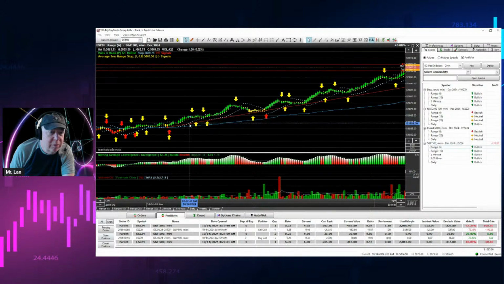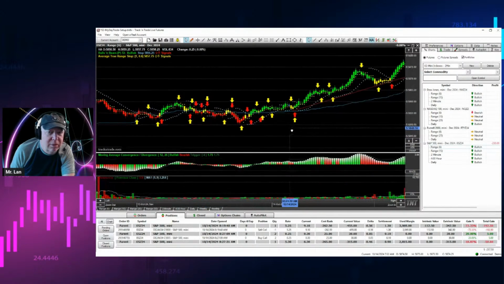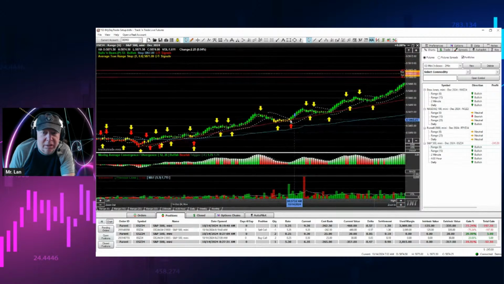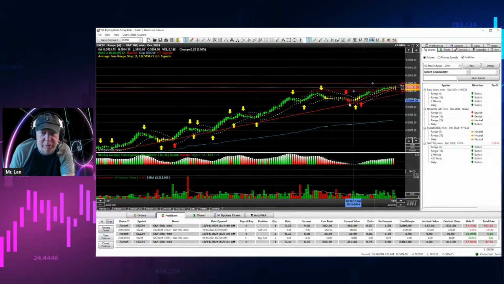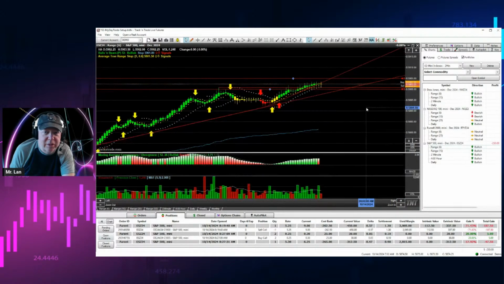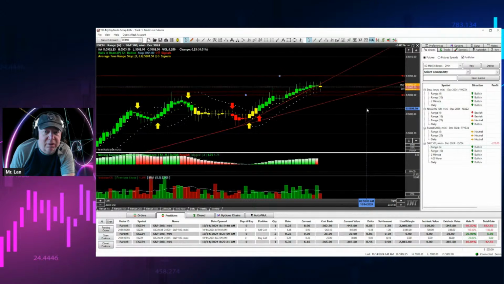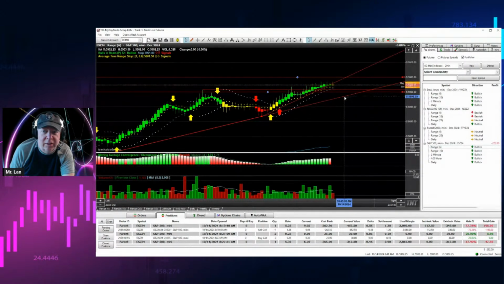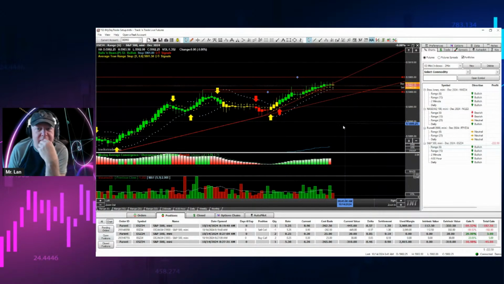We could probably go back. There's the bottom. Let's go back here all the way to there. Now look at that trend line. Came in, ran across, right across there, all the way across there, touched it there, all the way up, touched it again there. So that's a pretty well-respected trend line right there. This big one here, that is a well-respected trend line.